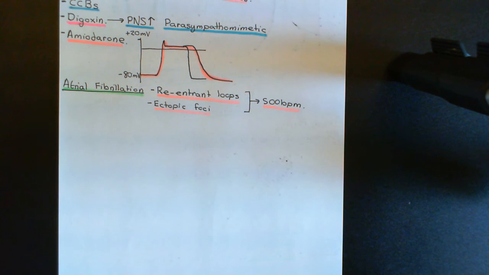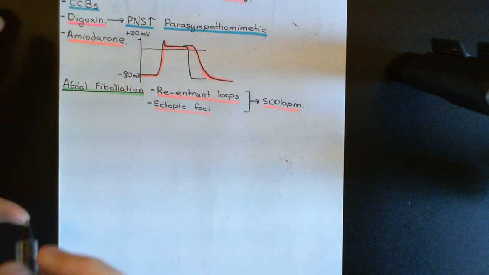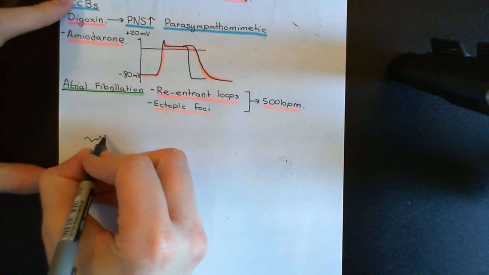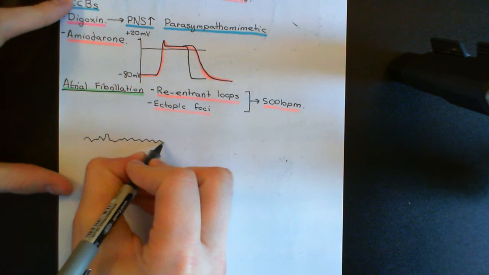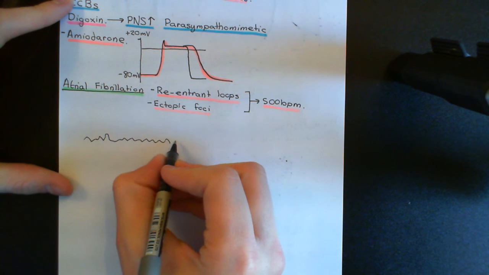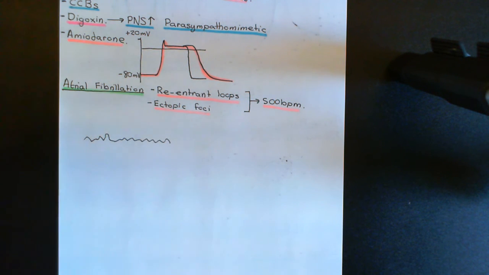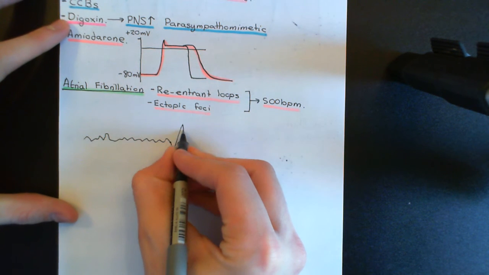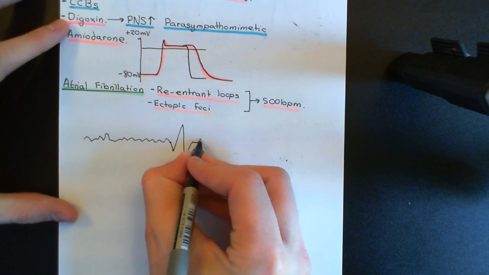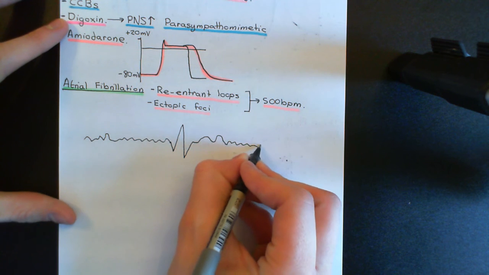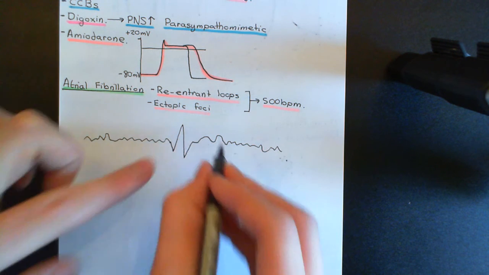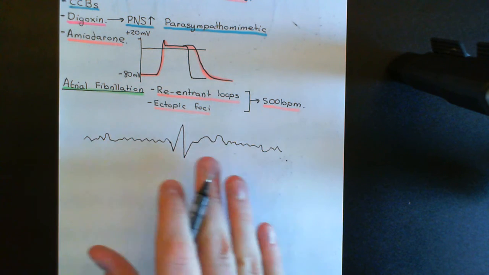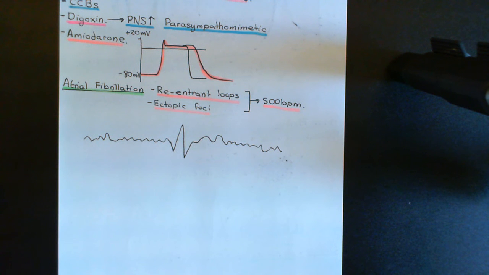So what tends to happen is the P waves look more of a mess in atrial fibrillation. So what it might look like is something like this, basically. Okay, and then of course dotted around the place what you'll have is where the electrical signal has been allowed to propagate through the atrioventricular node and has caused ventricular depolarization. So occasionally you'll have a QRS complex dotted around the place, and maybe a little bit of a T wave with lots of little P waves messing it up here. Okay, so this is what the ECG might look like in atrial fibrillation.